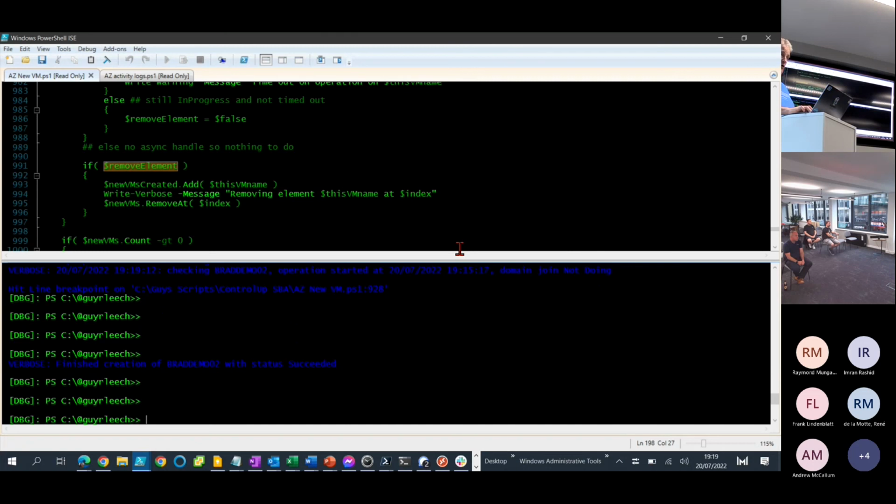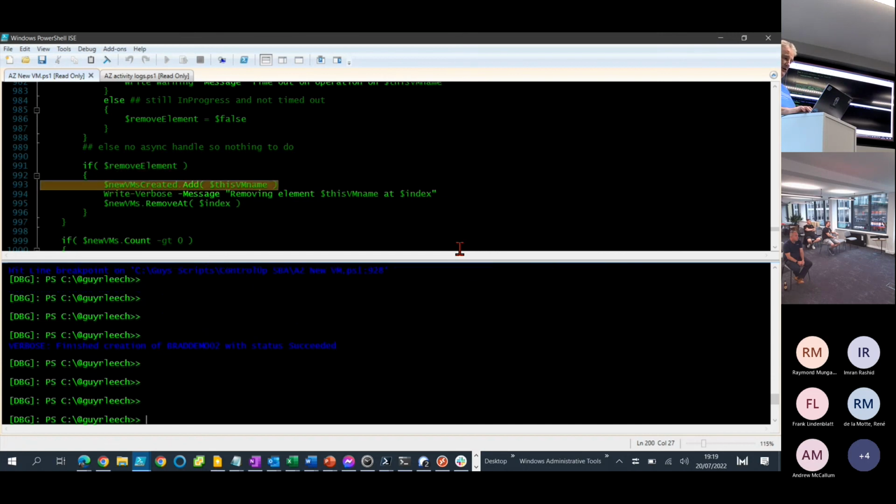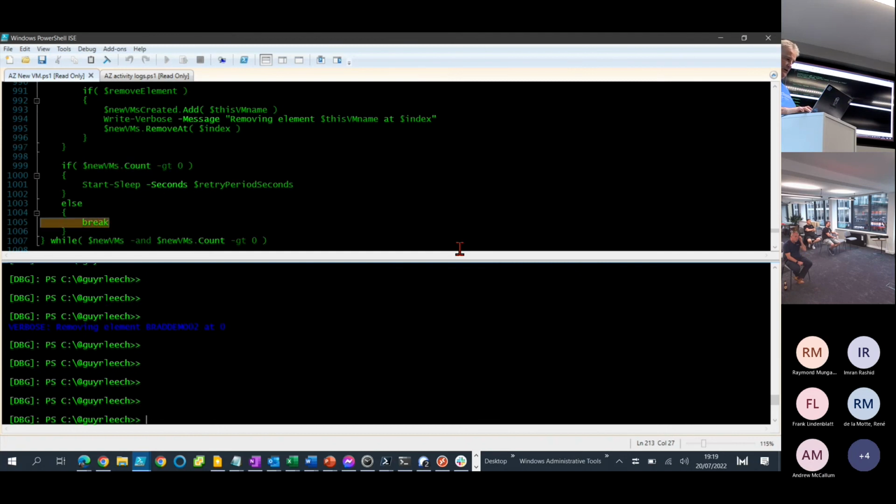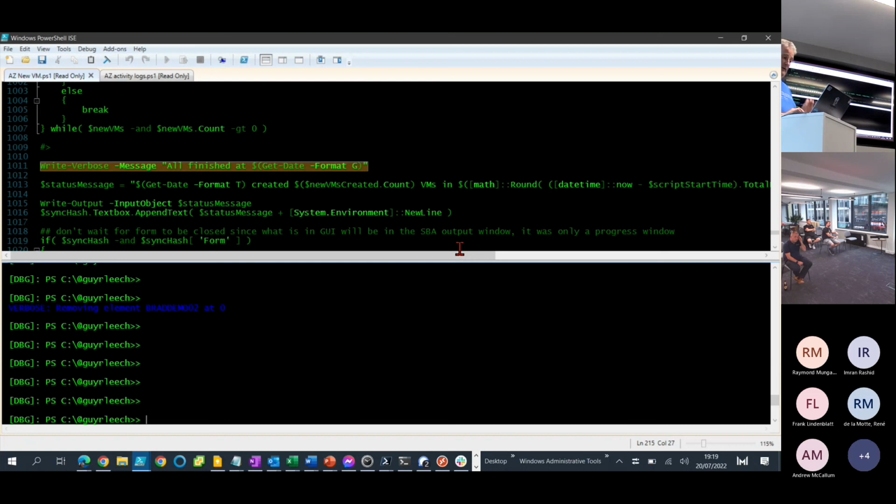I've told it I wasn't going to domain join, because I could pass optional domain joiner credentials and domain to the script parameters. I didn't. It moves it in the list and eventually just drops out because there's no items left in the array. And that's it, it's finished. So that's how we track the async operations. We get back a status of 201 or 202. It gives us a URL and headers, which we have to use if we're using Windows PowerShell 5 with Invoke-RestMethod or Invoke-WebRequest, and then we just keep calling that URL with a sleep in between.